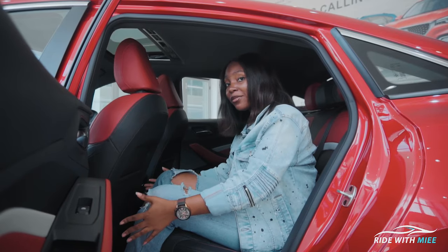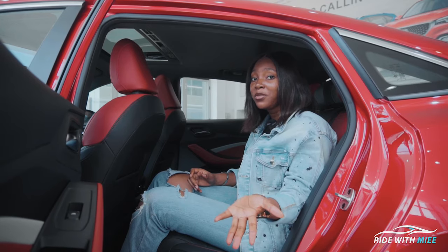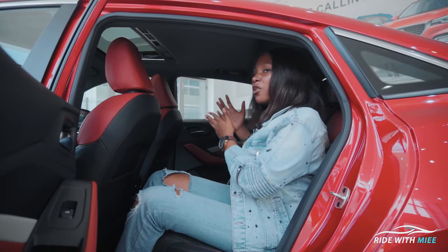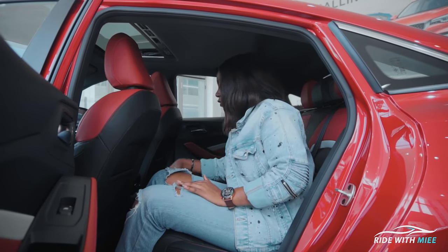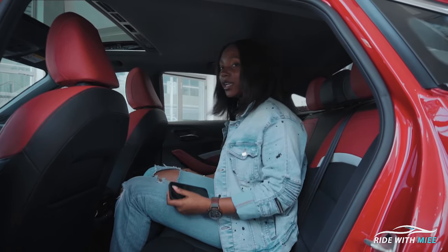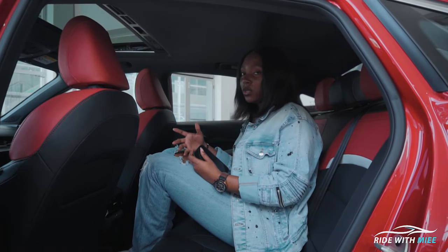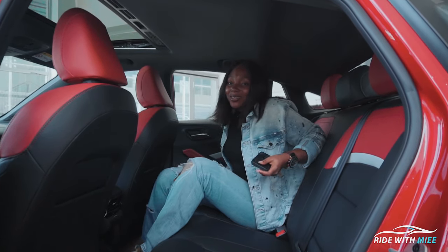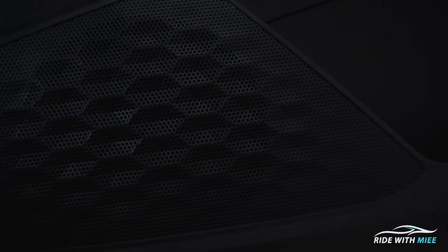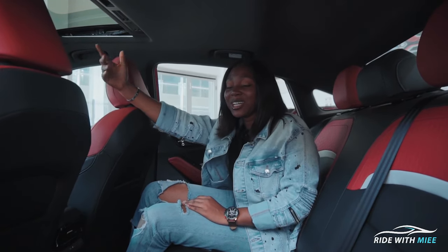Sitting in the rear is very comfortable. In my driving position, there's a decent amount of legroom and just about enough headroom despite the sloping roofline — comfortable up to about six foot two. The seats and leather feel just right. There's no armrest or extra cup holders, but there is one cup holder, an AC vent, and one USB-A port. The middle seat has a drivetrain hump, which may be less comfortable for taller passengers. The car also comes with standard safety and driver-assist features, an amazing six-speaker sound system, auto-dimming rearview mirror, and a glass sunroof.